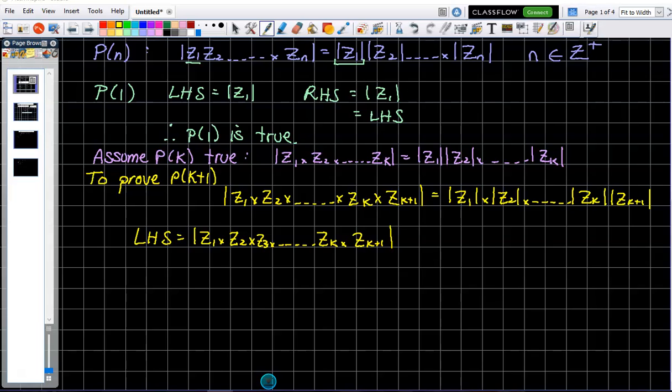So the most difficult thing thus far has been to not get bored writing all of that down, because no mathematics really has been done. All we've done is say assume Pk is true. So we've written that down, and we didn't put the n there, we put the k, which is what I suffer from sometimes when I haven't done induction for a while. So that's what we're assuming. And then to prove, I think it makes your life easy if you include the kth term and then the k plus first term. So that's what we want to prove to be true, and we have to use this statement here.